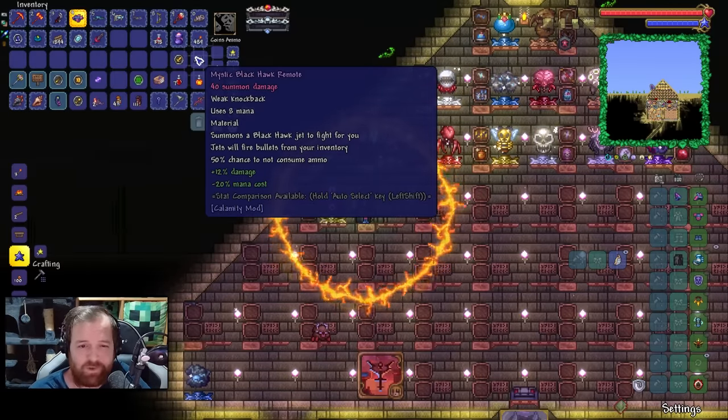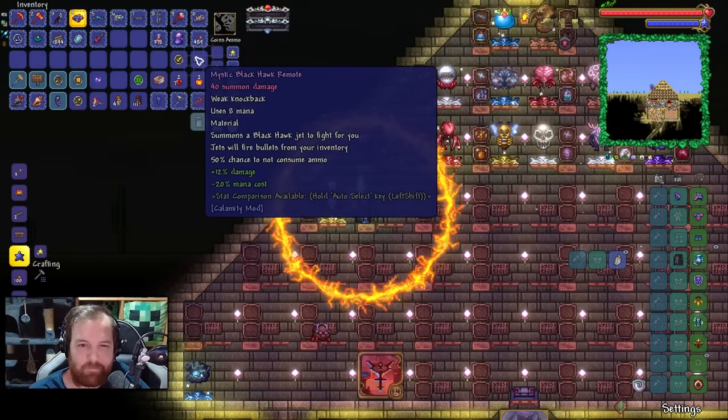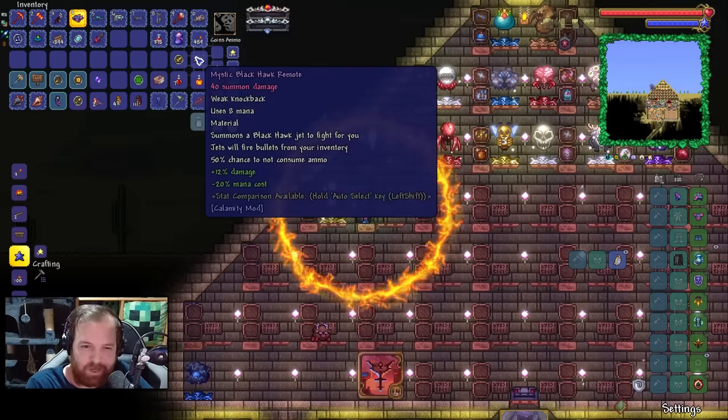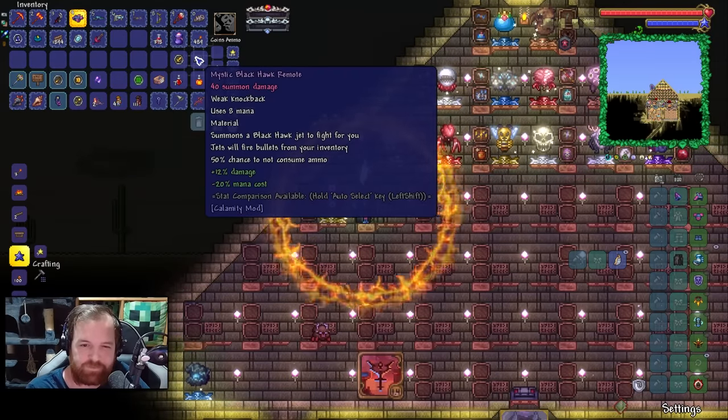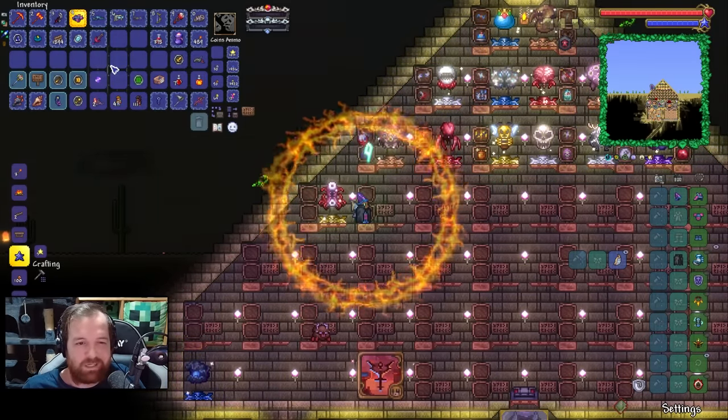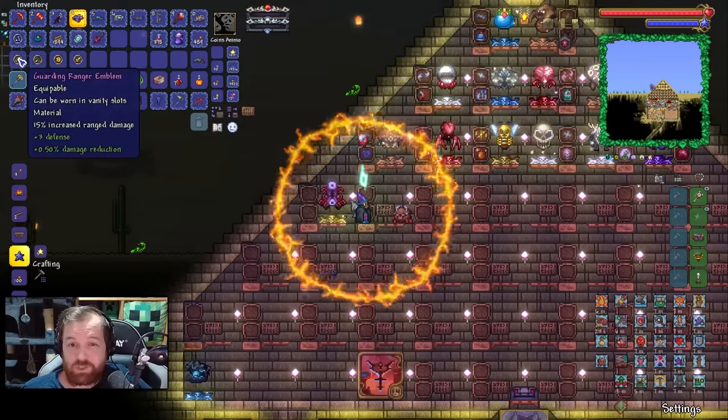So check this out. We've actually got ourselves a summon weapon. The Mystic Black Hawk Remote, 40 summon damage, summons a Black Hawk jet to fight for you. Jets will fire bullets from your inventory. Ooh. Now, doesn't that sound spicy? So check this out, my friends.